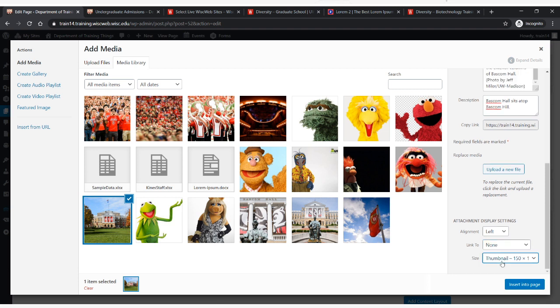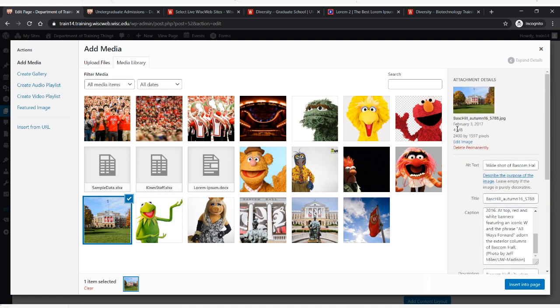And then lastly, there's a size option. When you upload an image to your WordPress media library, it will create additional images that you can choose from. And it's important to be aware of this because when you are using the full size of an image on a page, it not only loads the full dimensions, it still is a mobile-friendly image, but it also loads the full size of the image. And the larger the images are that you put on a page, the longer those load times are going to become for those particular pages.